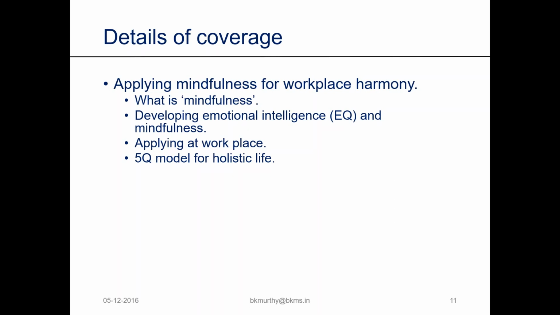So I've developed a model called the 5Q model for holistic life. This basically looks at the leader as an individual who is performing the role of a leader, where he is taking care of the team, the person is able to take care of himself or herself, and also the relationship around that person. So it is like a 360-degree workaround for that person to keep him or her agile and able to deliver with peace of mind, with much less stress. So this is what we call applying mindfulness at the workplace.